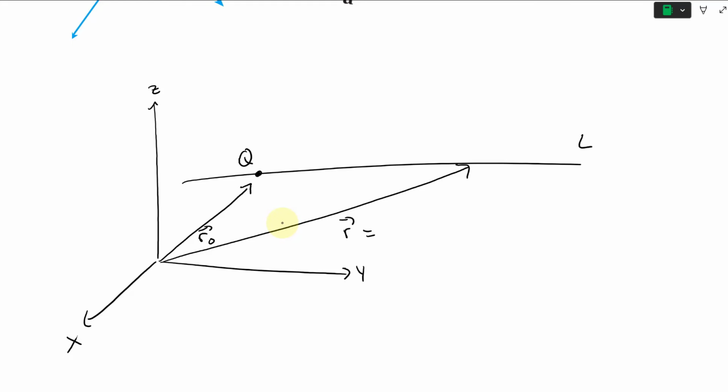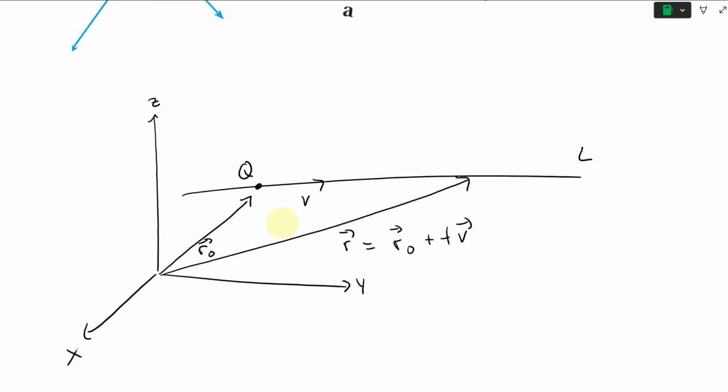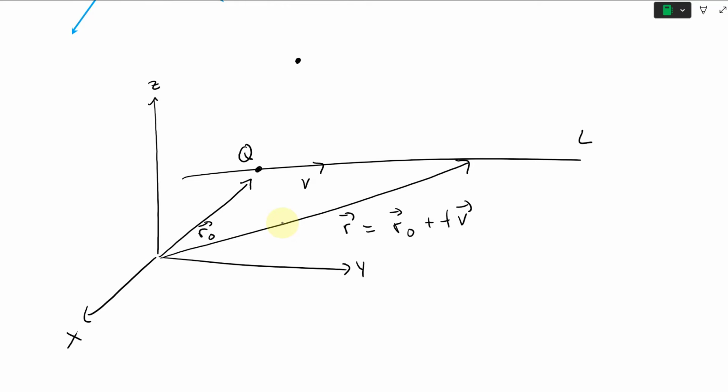The equation of the line is going to equal R vector plus a parameter t times the direction vector v. So let's draw the direction vector along this line, it's our v. And let's say there's a point P right here, and we want to know the distance from this point to this line. So this is point P.